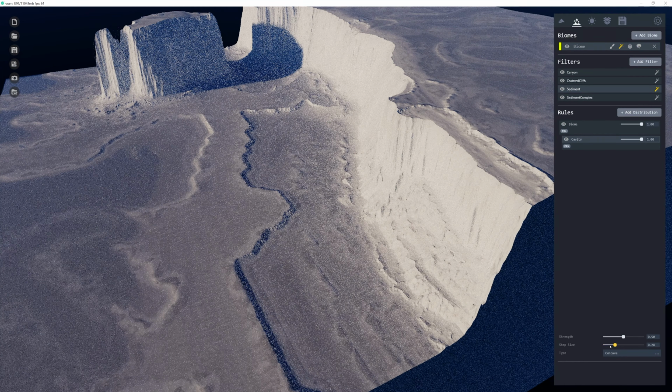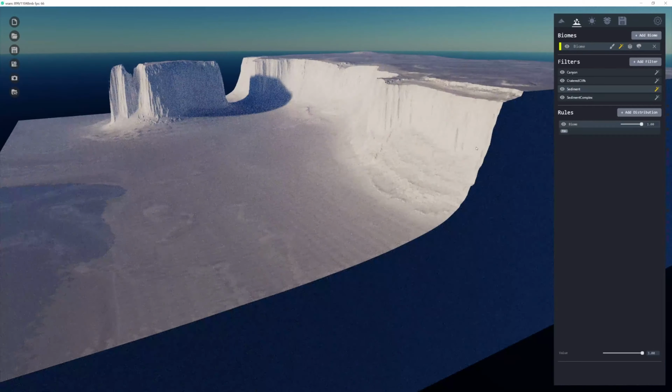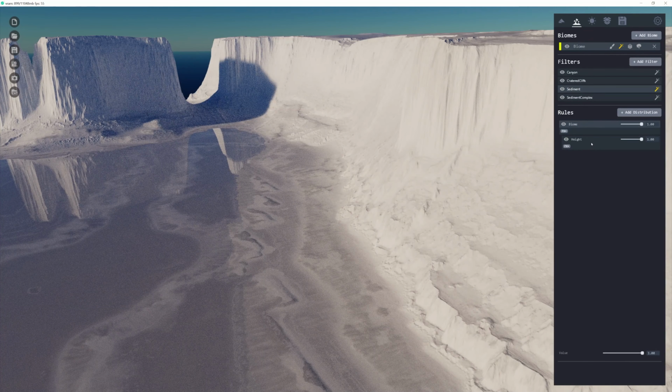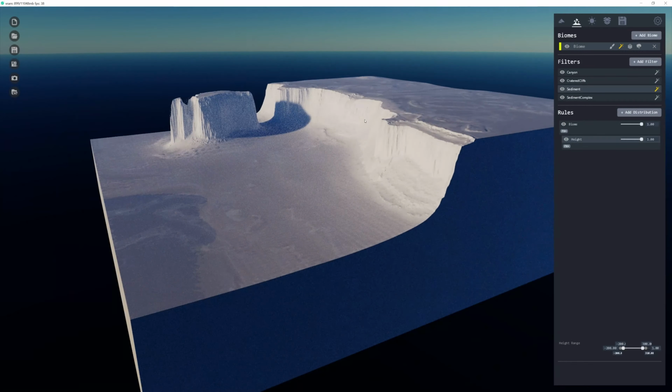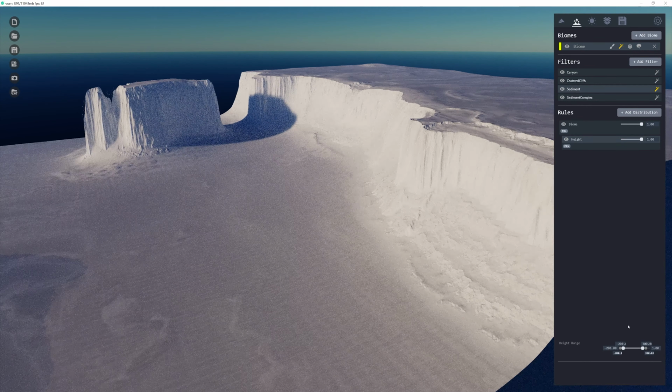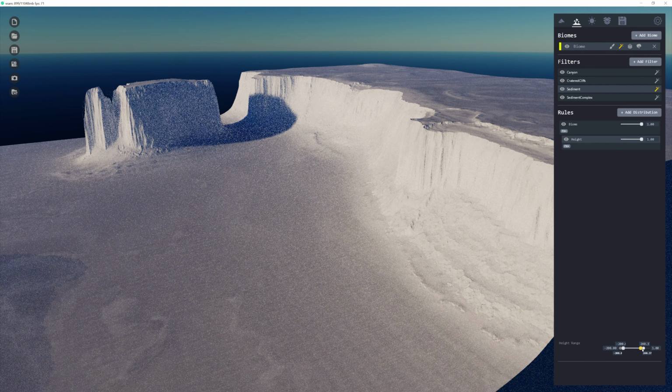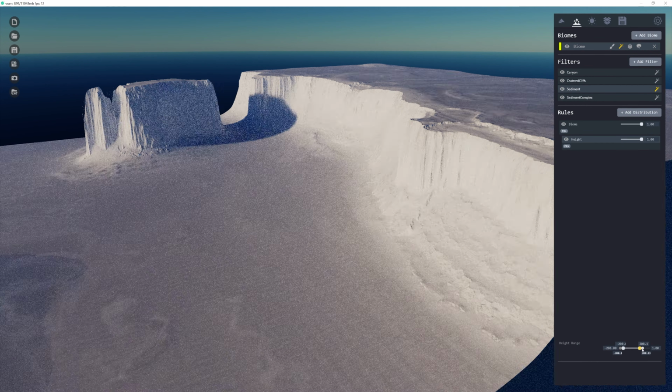I think the cavity is a bit too loosey-goosey. But I'm going to do a height select and make sure that it's from the cliffside down. So let's include everything below. And if I knew how high this was, I could guess. Let's just see where this takes us.